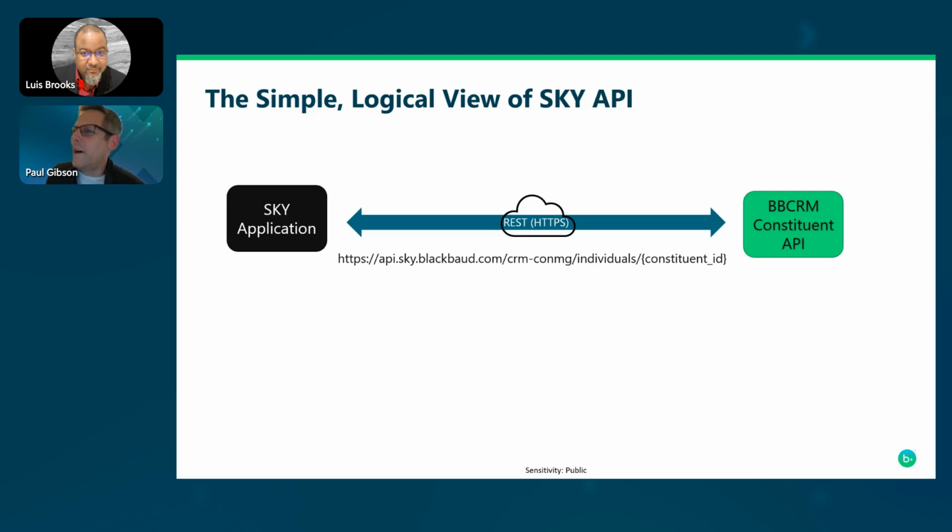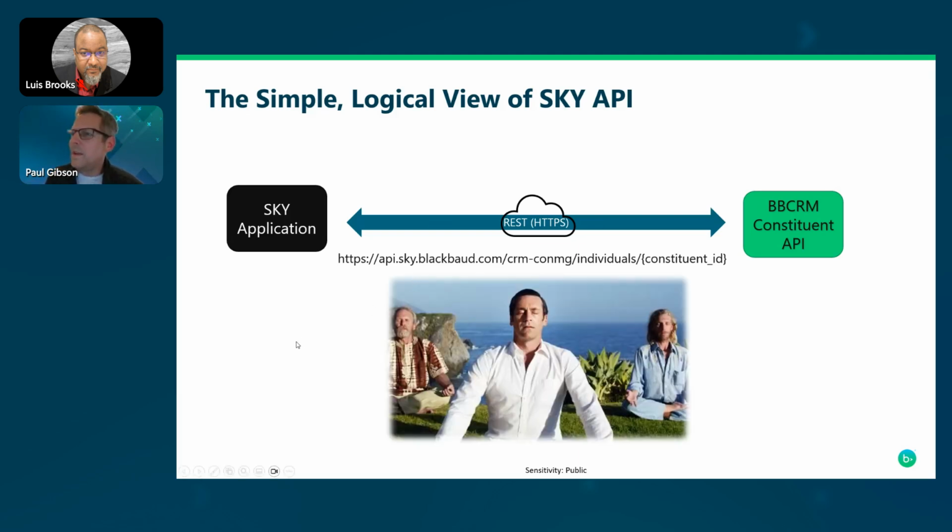Given a URL, we call that an endpoint, you can make a request from your application and get back the result. Or if it's a post, you can cause the effect to happen. It's a very simple thing. You don't have to know any complexity or whatever. It's very standard.